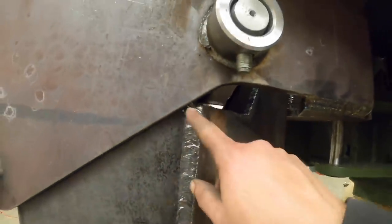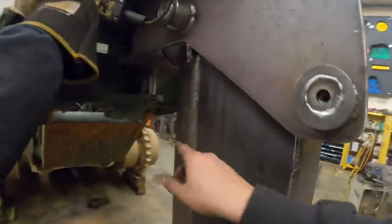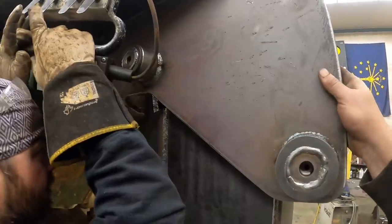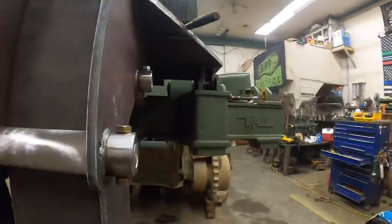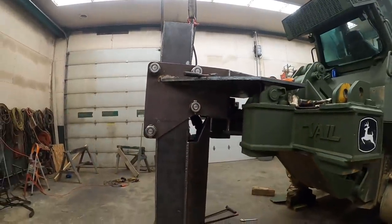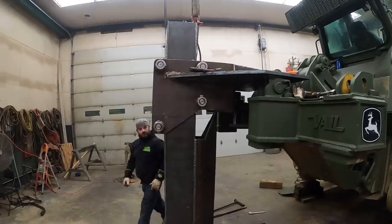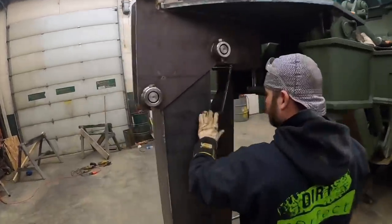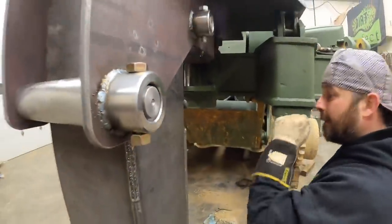Oh, I see. We got caught right here. Well, yeah, it ain't gonna take much though. Right there. Okay. Just that side. Grinding wheel, take care of that. Come on down. It's on the floor. That is smooth. Right there. See that corner up there on the hip? Yep. It ain't much. Okay.